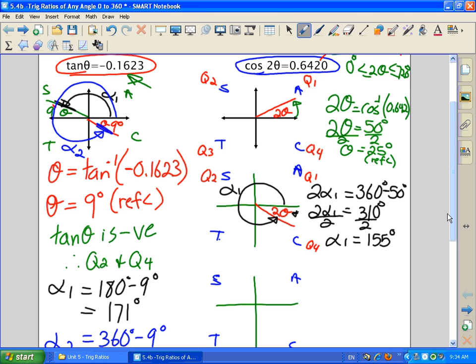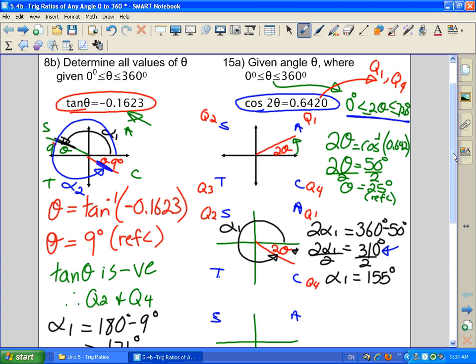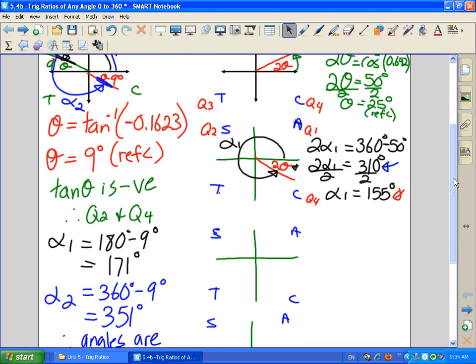Now we could be checking our restrictions here, folks. Just remember that this first value of 310 applies to the extended restriction of 0 to 720, whereas your second answer here relates to the initial restriction, which is 0 to 360. So we have to keep going until we reach those limits, because these are still well within the limits that are set here. What does that mean, folks? We've got to go back to quadrant 1 again, put 2 theta, and realize that we've already done the initial 2 theta 1, or our reference angle, but this time we're going to go all the way around and come back to it.